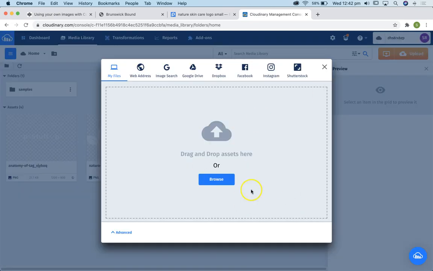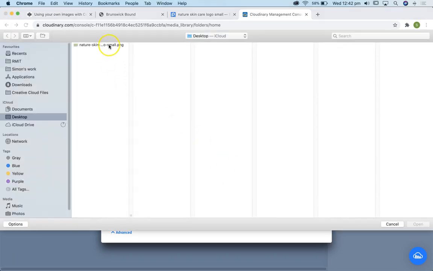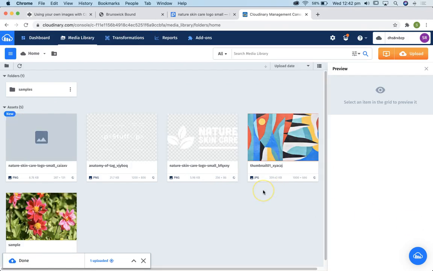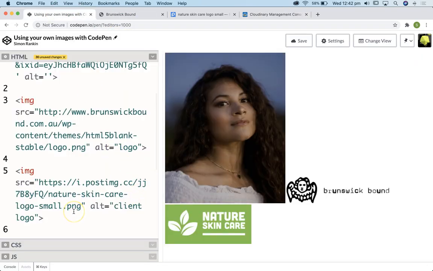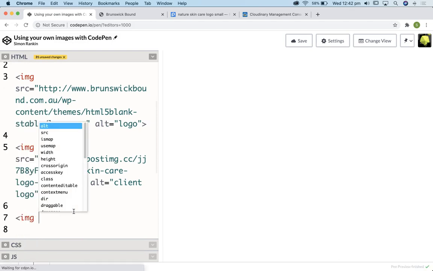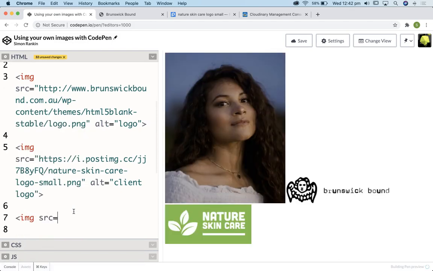I'm going to add that new image that was on the desktop. Open that up. You can see that that's loaded into the media library here, and all I need to do is grab that URL. So that's copied. I can go back over to CodePen and add my image source in there.